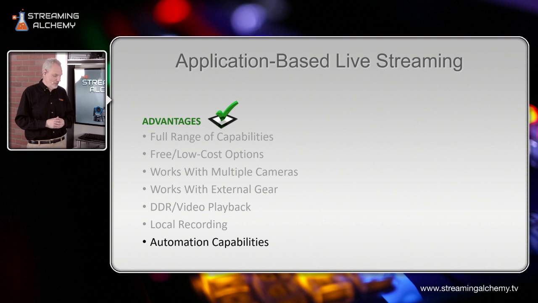So that sort of thing is easy, but these systems can let you do much more sophisticated automation. And in this case, I'm really talking specifically in this pack about vMix, who has tended to focus the most on adding automation. You have the ability to do things where you can play an intro video, switch to a specific camera, put up a lower third, take the lower third down after a fixed amount of time, and then switch to a second camera, and do that all automated with a single button push.